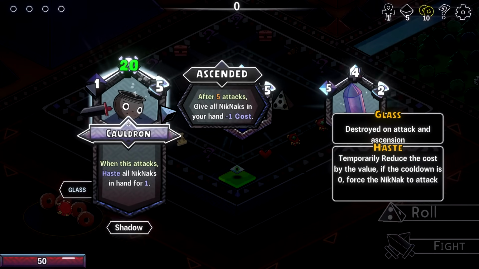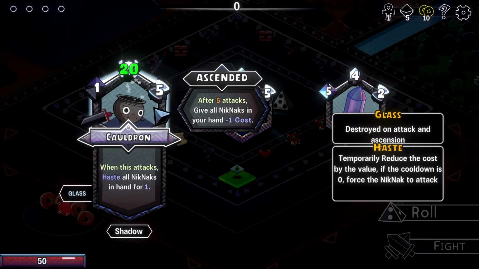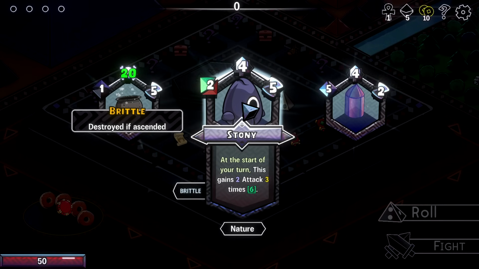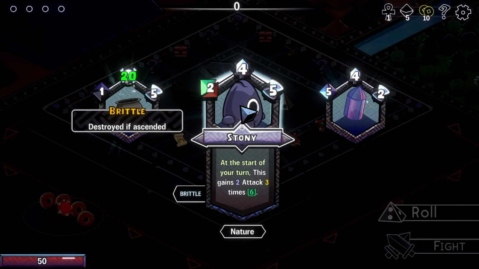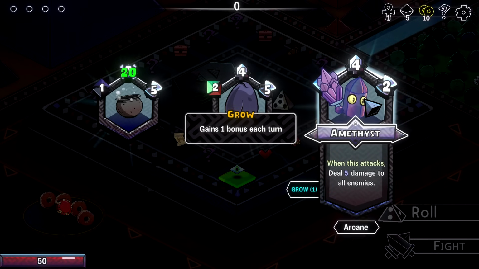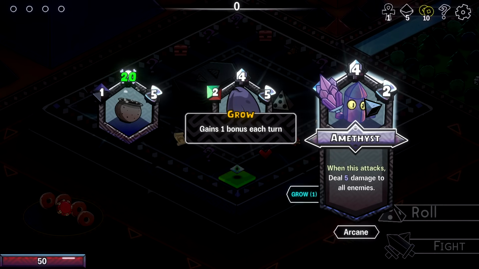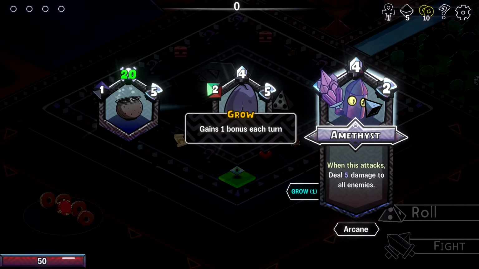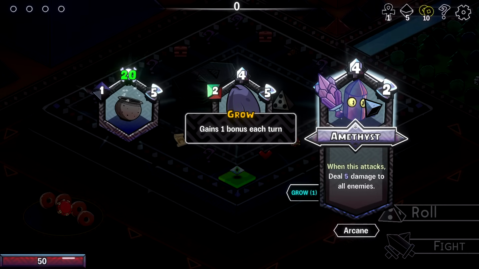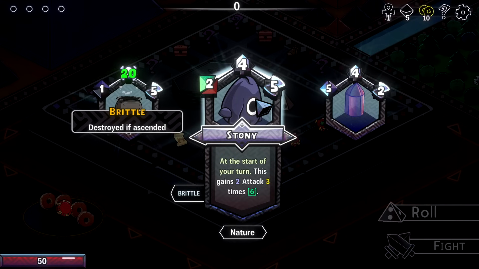So in this case, if I ascend this guy, then after 5 attacks, all of my knickknacks go -1 cost in my hand. If I ascend this guy, then I think, well, he's brittle. He gets destroyed if ascended, right? If I ascend this guy, then I think whenever any of my units attack, they deal 5 damage to all enemies, which is crazy, right? Like, this opens up so many opportunities. The effect applies to every single one of my units now, which is nuts.